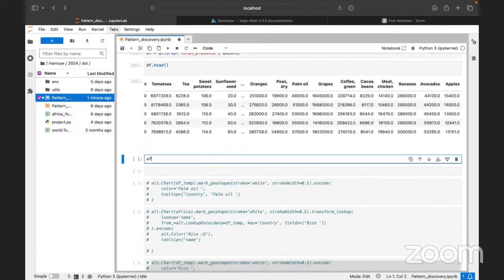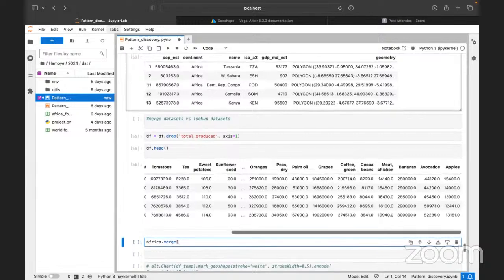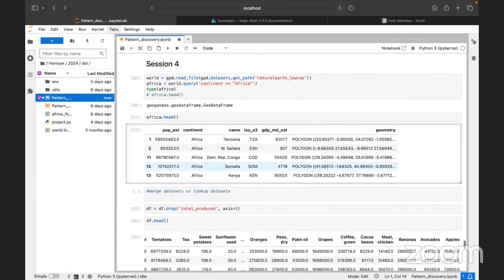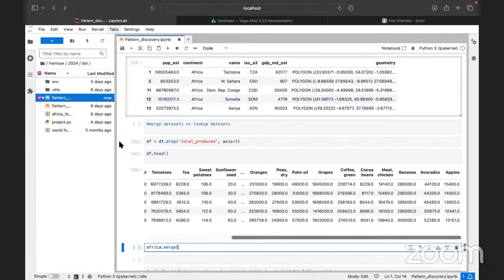Merge it with this, then specify the columns we want to merge it on.